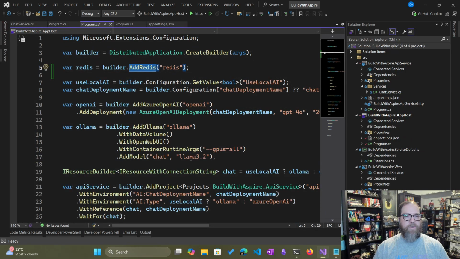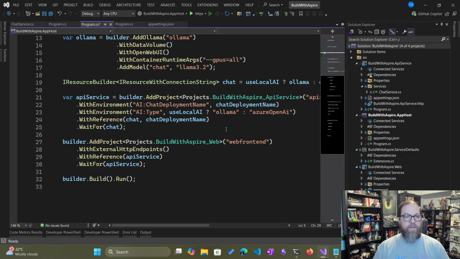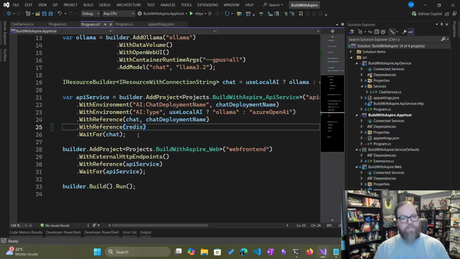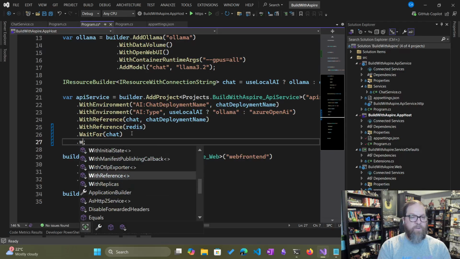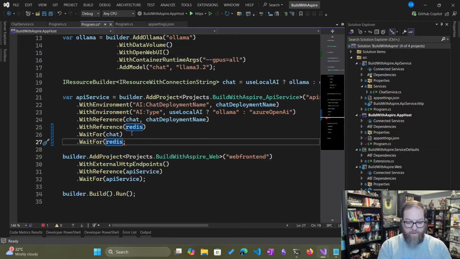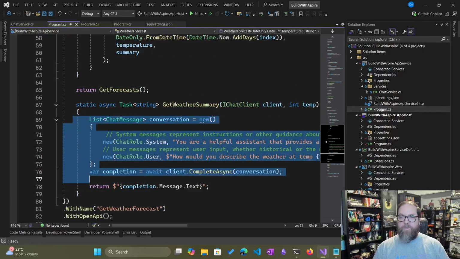So we've got the add Redis, and then on my backend down here, I can use with reference Redis, and I can tell it to wait for Redis, and then I can go into my code.